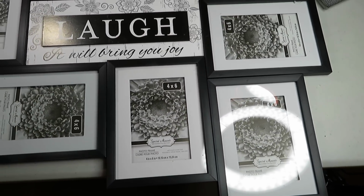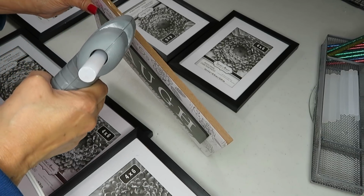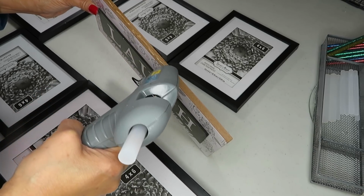Now it's time for me to start hot gluing them together. Okay, so let the hot gluing fun begin.